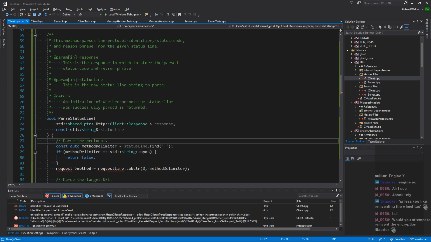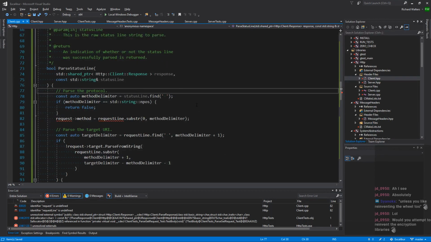Would you intend to reinvent the encryption libraries? Actually, I've been talking about that in the previous streams. I'd like to, but I don't know enough about encryption. So I've researched for my job a couple different open source libraries that are out there. One of them is really popular, OpenSSL. But there are a couple other ones that looked interesting too. I'll probably just pick one of those. My brother's a lot better at math than I am. He'd probably have fun reinventing the encryption libraries. Okay.